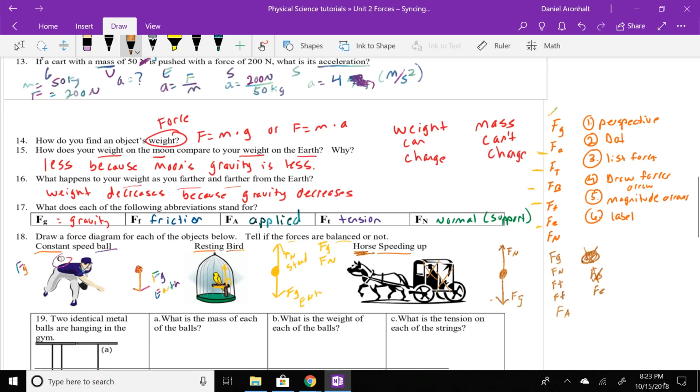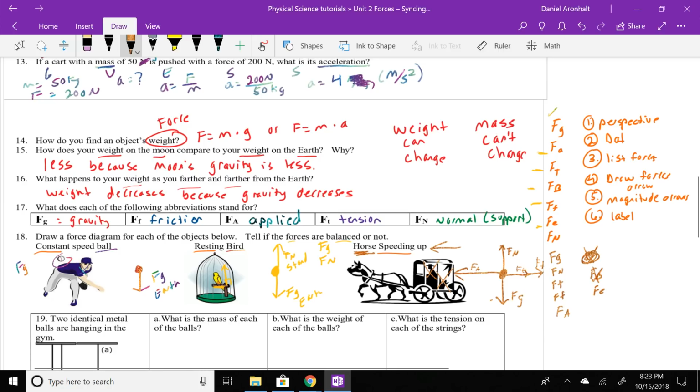So you've got the tension from the buggy and you've got friction. But then you've got this applied force working in this direction. The applied force is pushing the horse in a right to left direction. Okay, F sub A, and that's the horse itself, the horse making itself move. Or you could say the ground is making it move, but really the horse. And then you have F sub T, and in the same direction that the tension is pulling the horse back, you have F sub F for friction.